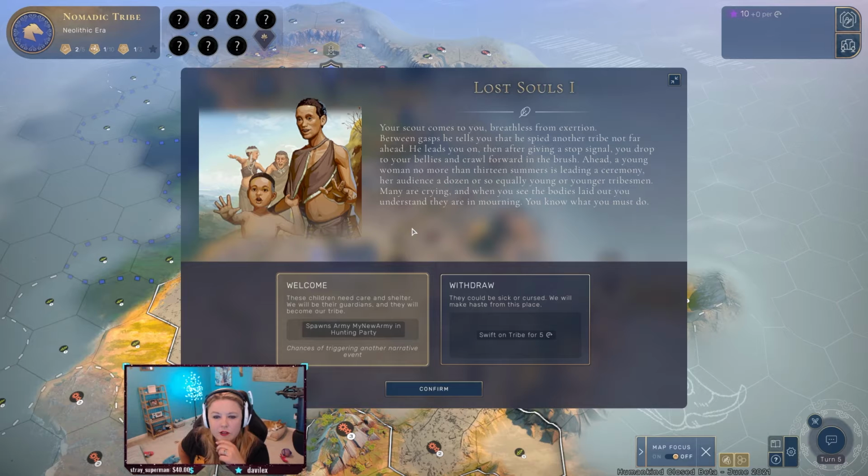Lost Souls 1. Your scout comes to you breathless from exertion. Between gasps, he tells you that he spied another tribe not far ahead. He leads you on, and after giving a stop signal, you drop to your bellies and crawl forward in the brush. Ahead, a young woman, no more than 13 summers, is leading a ceremony. Her audience is a dozen or so equally young or younger tribesmen. Many are crying, and when you see the bodies laid out, you understand they are in mourning. You know what you must do.